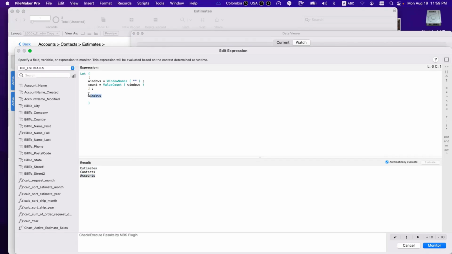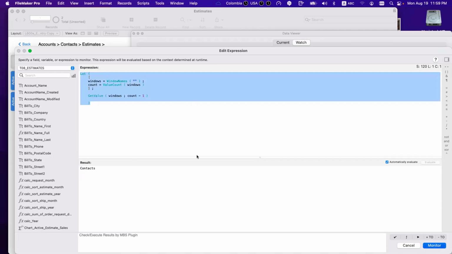So let me see how we can do that. Get value, the window will be the counts -1. I think this will work.